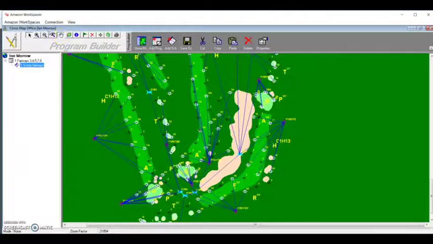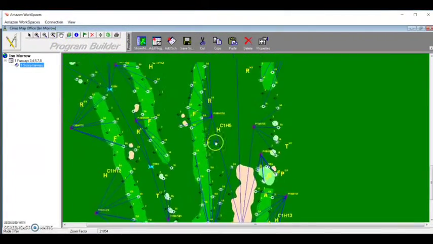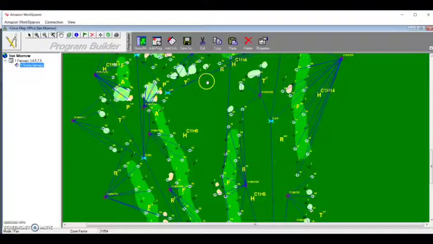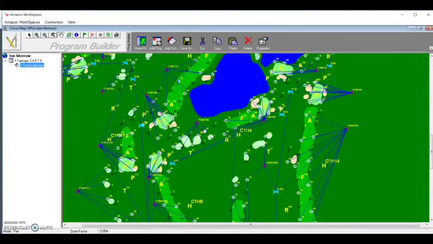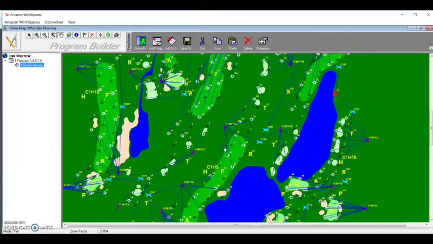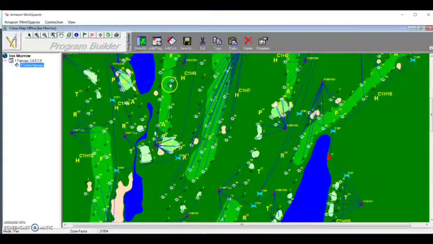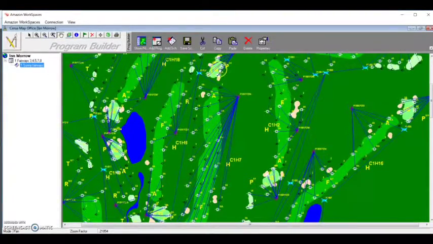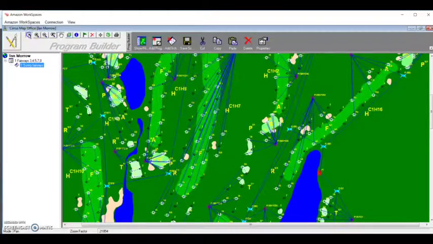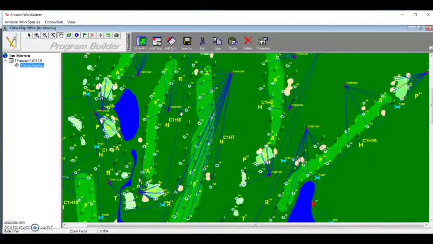When 5 is done, we'll move on to hole 7, if I can find it here. Hole 7. So the green is up here for hole 7. So the right ones would actually be on our right this time. So we got 1, 2, 3, 4, 5, 6, and one more. 7 for hole 7.